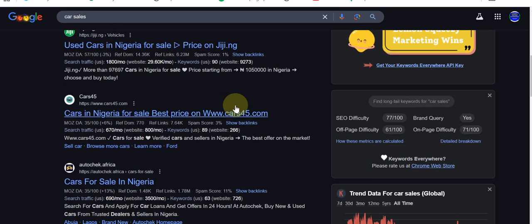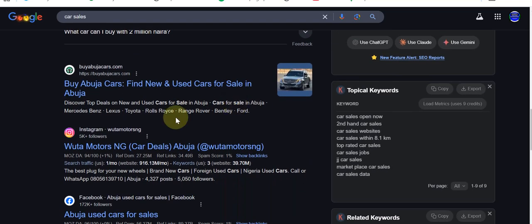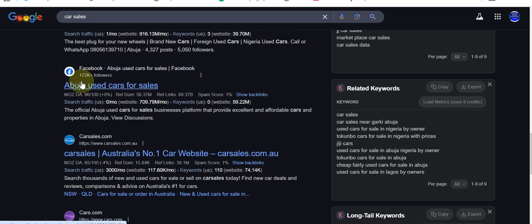You are going to see different platforms with different results, even down to Instagram. You can see this one. This is an Instagram handle here. It appears on Google because it uses this particular keyword here. So you can see the advantage now. It makes it possible for this person to pull it to this particular page because he uses this keyword. So during the Google search, it was searching through all the available platforms that have this keyword. Now it has found one on Instagram. If I continue, you can see another one again. This is on Facebook, you can see.